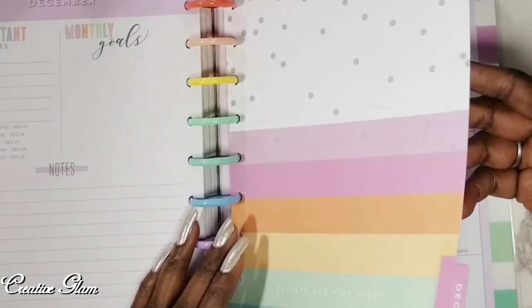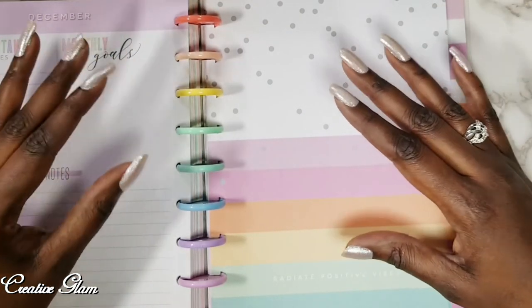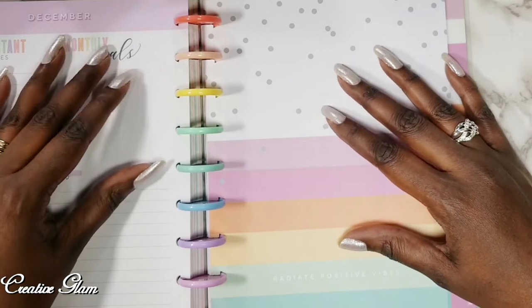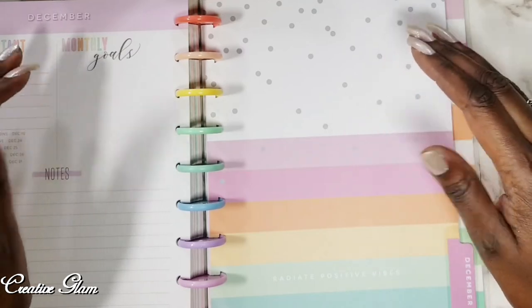And then that's December. It was not my intent to get a 12 month. It was my intent to get an 18 month planner. But when I looked in and saw the bones, the inside of the planner, I decided to go with Pastel Dreams. And I'm going to just have to transform it and make it into what I need it to be.